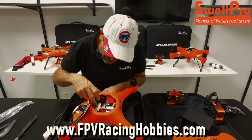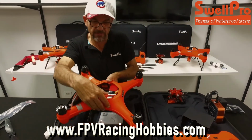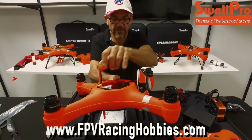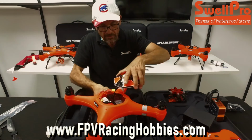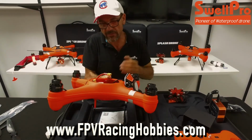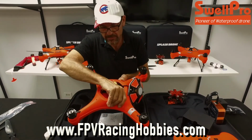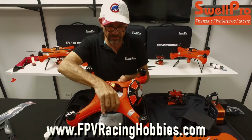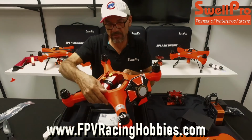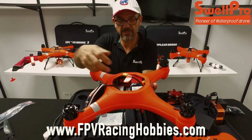This is the new S3 flight computer. It has the 40-channel video link. It's the same as the S2 or the V2 model. I don't know if you can see that very well. The GPS is a dual GPS module, so there are 2 modules in there. Your receiver is a dual diversity receiver now. It is still 10-channel, 2.4 gigahertz, but it is different from the V2 model.